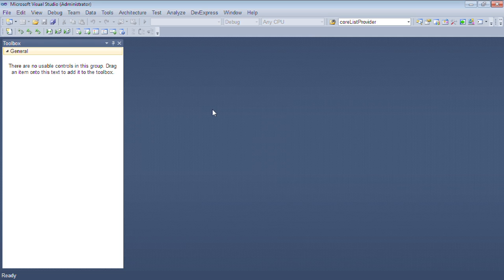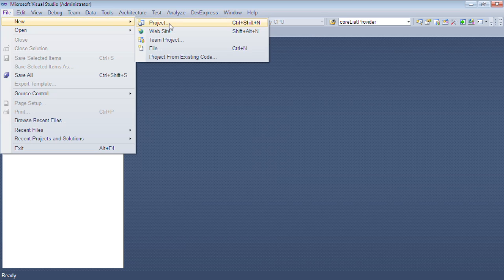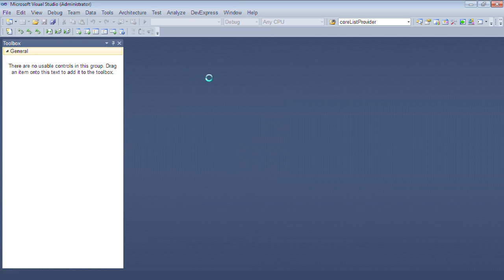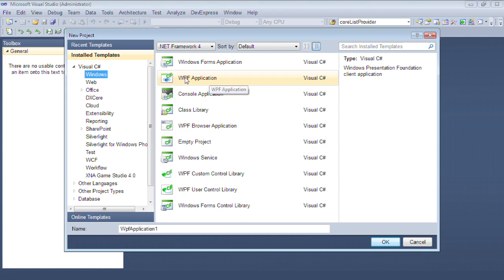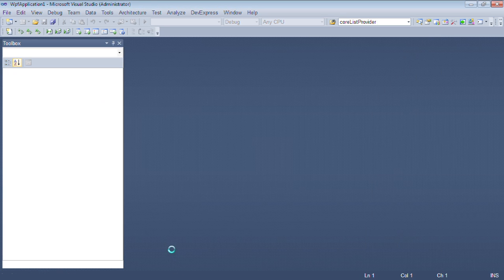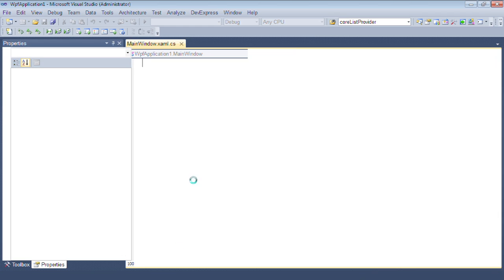So I think that's a good idea. We'll use templates. We will use the dynamic lists, and then let's at least get started, and then from there we'll see where we need to go next. So let's do this. Let's go in and say File, New. I just want to create and bring up a WPF project to test and work with. I'm calling it WPF Application 1 for now.